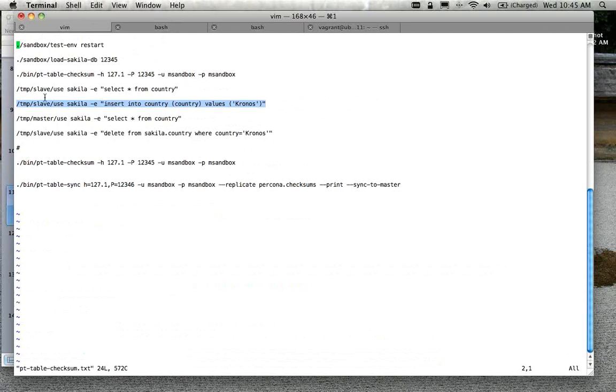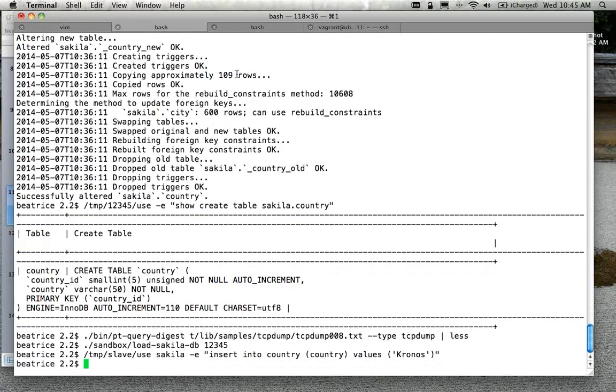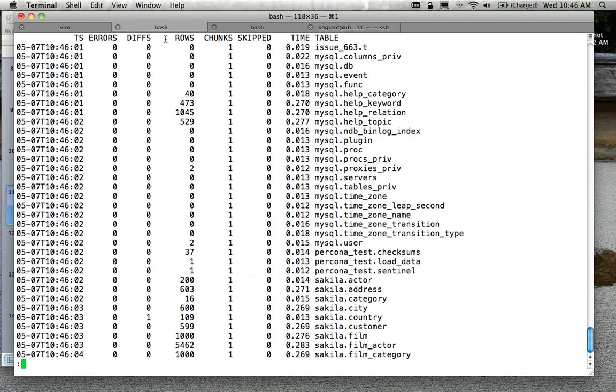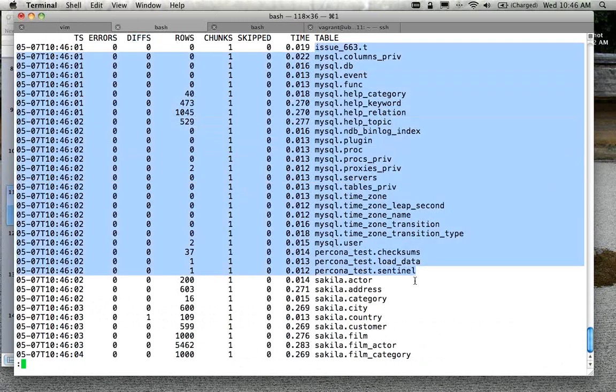And then I'm going to run the tool on the database. And there's a lot of output. Don't worry, I'll break down the important parts for you. Let the tool run for a few seconds as it goes through all the tables. So here's the output. Lots of columns. But in the interest of time, I'll just point out the most important details. One of them is this diffs column. This tells you if there's any differences on any slave for this particular table. I happen to run it on all the databases and tables on my machine right now.